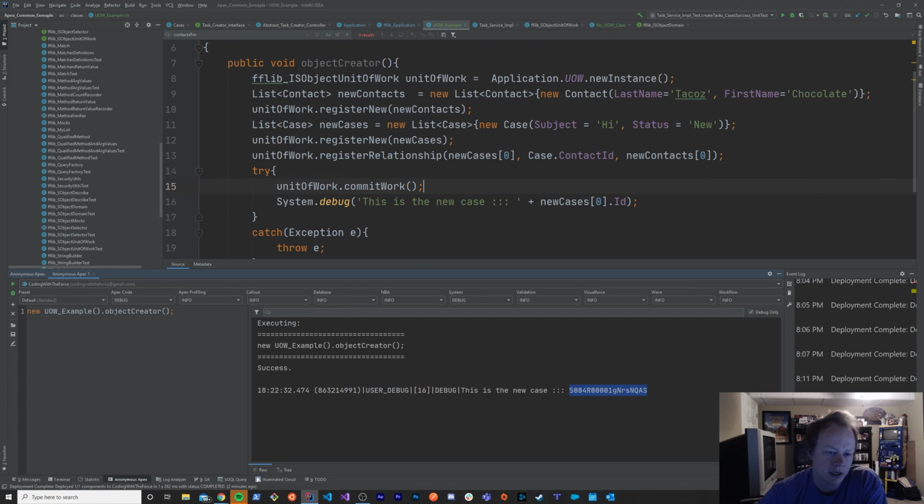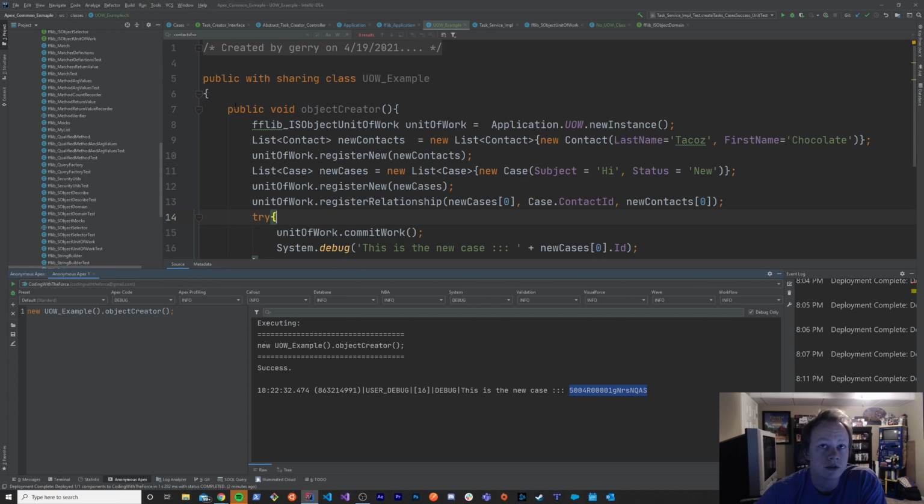But actually, real quick before we get into that, the goal here is for you to be able to, in the execution transaction that you're currently in, just use one unit of work and pass this unit of work to the other methods that need to mess with it, that need to register new things or register existing things or register updates to things, among other stuff, right? So don't make a new unit of work for every method.